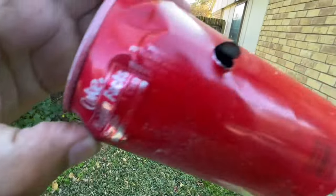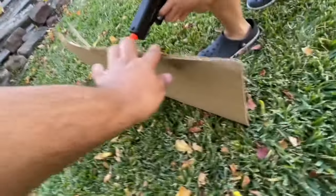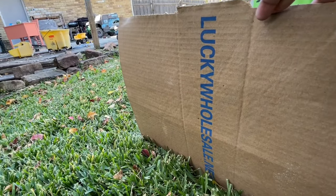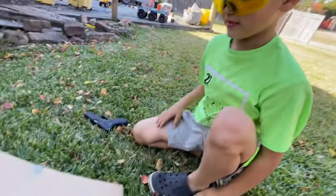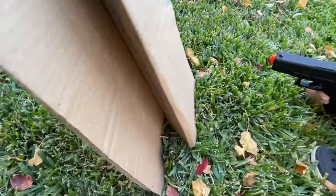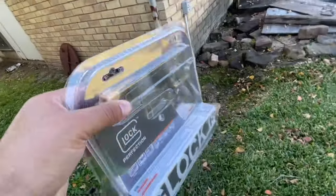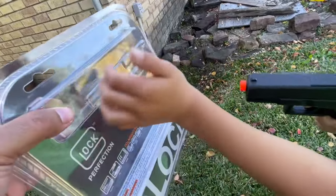Exit wound right there! I have a feeling it's gonna shoot through this no problem. Come on — I know it's not the plastic, I know it's not the metal. Hold it down low, hold it up — ready, set, go! Shot through! I actually saw the hole as you made it. We're gonna double up — mark, get set, go. It went through! Oh, it didn't go through — wait, it went through that one but got stuck right here.